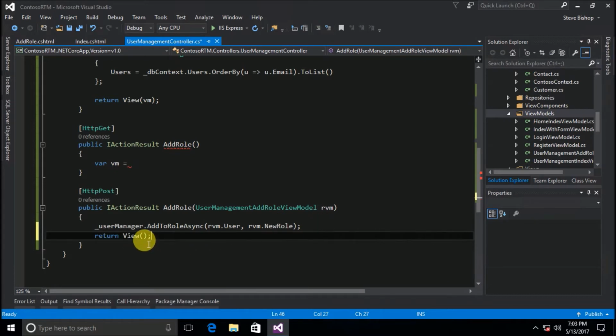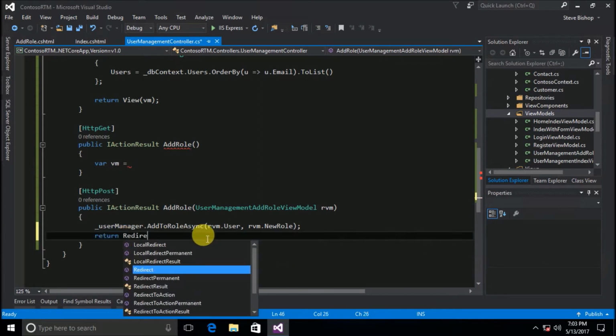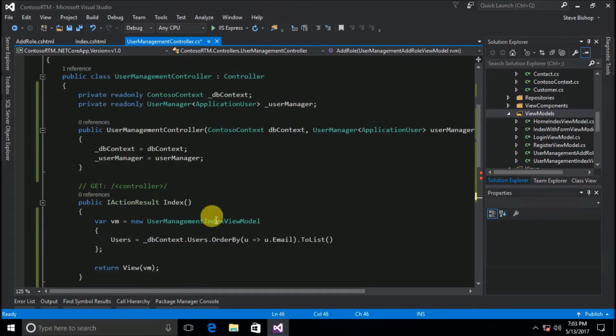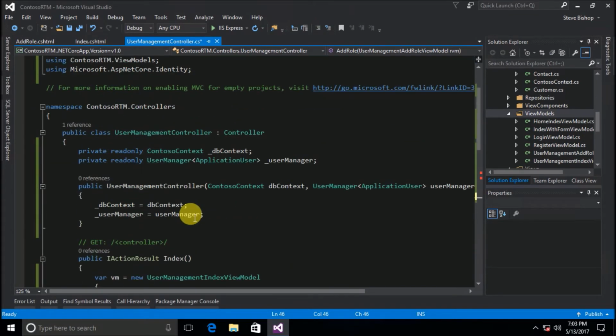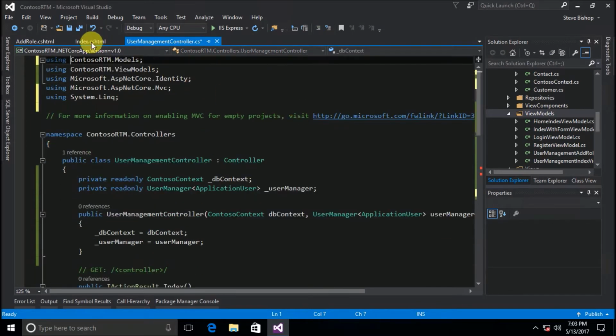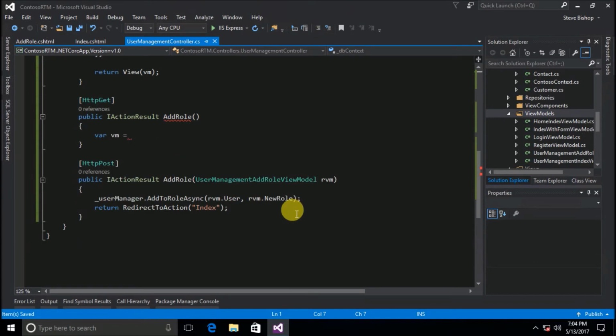We'll actually do a redirect to action. We're just going to redirect to the index action of this controller that we're in. So we're just going to go back to index of our user manager controller. Okay? Does that work for everybody? Works for me. Let's remove and sort while we're at it. Okay. So that would be assuming everything works great. We're going to have to revisit that a little bit later because we're going to want to check the model binding and stuff to make sure it works, and then that we were, in fact, able to add the role.